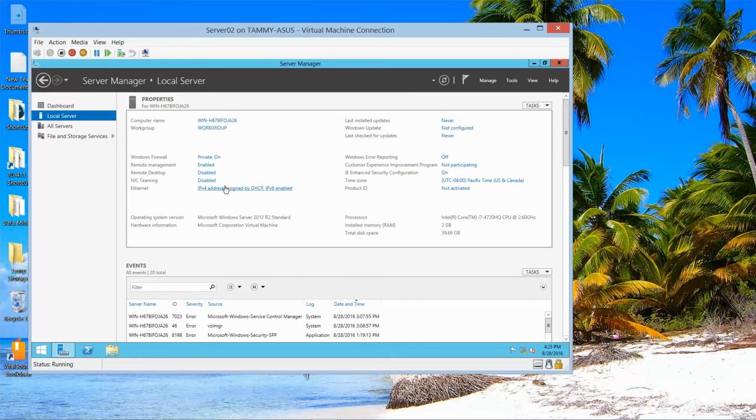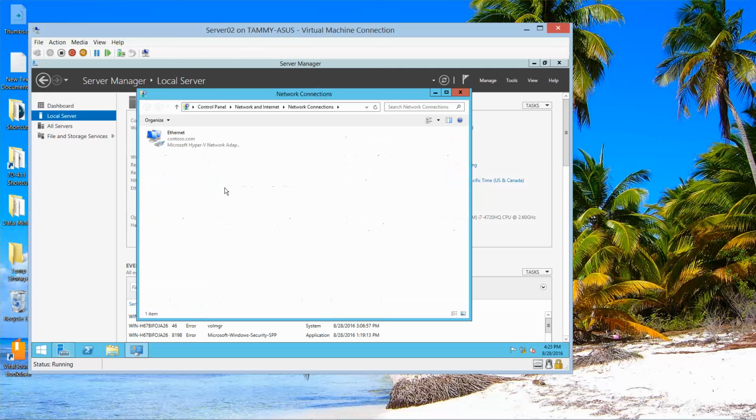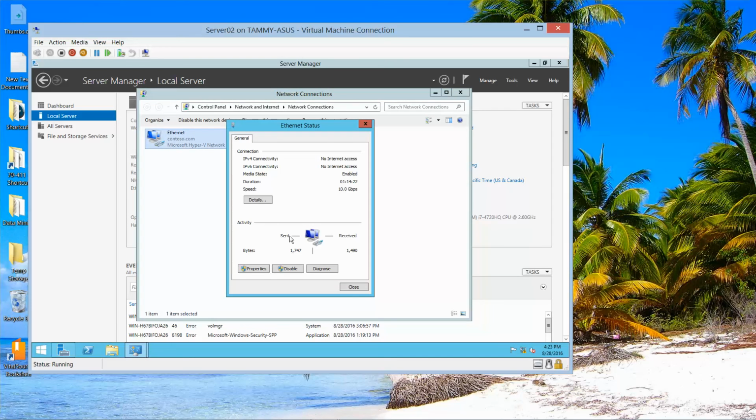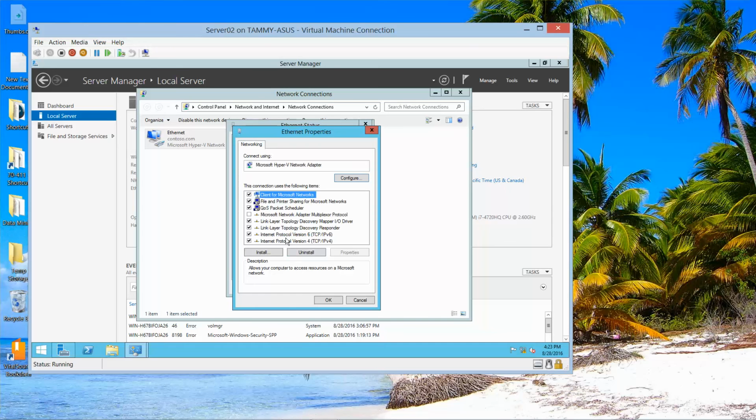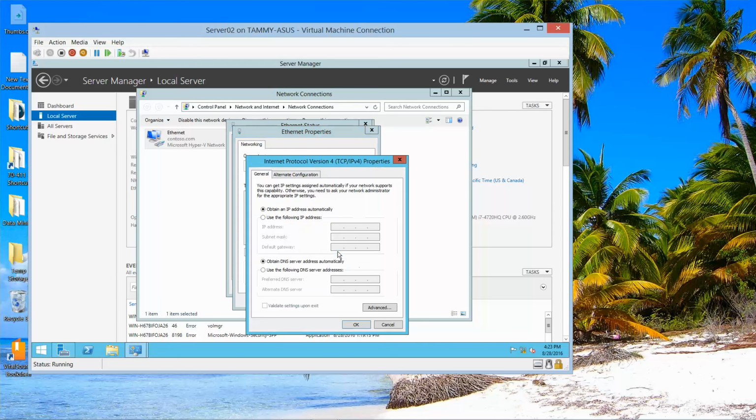And then I want to go here. Properties. Now in the lab setup guide, it specifies the IP address as being 192.168.1.60. However, that address has already been assigned to server 1.